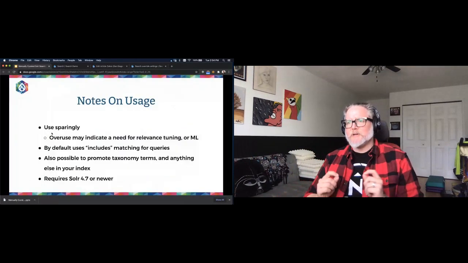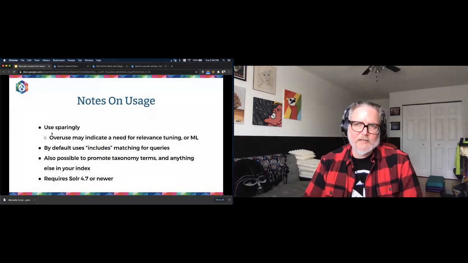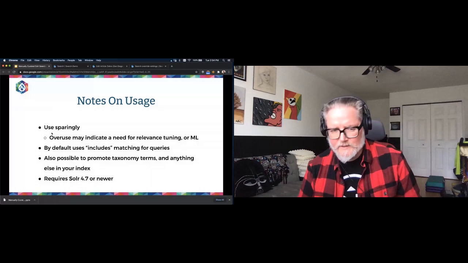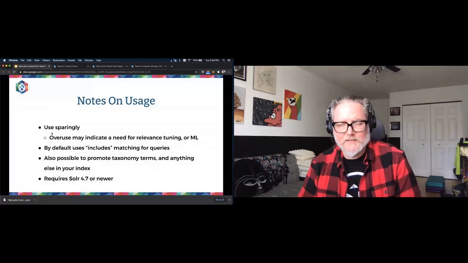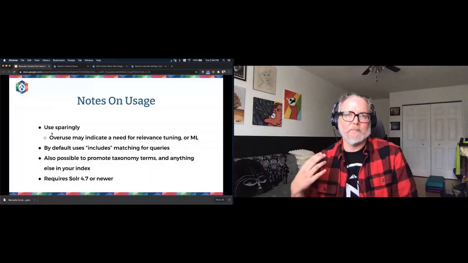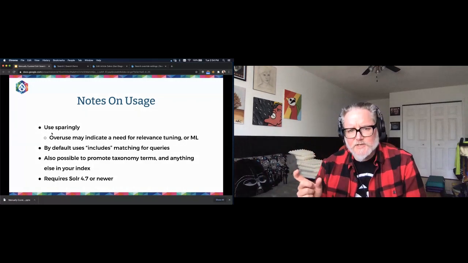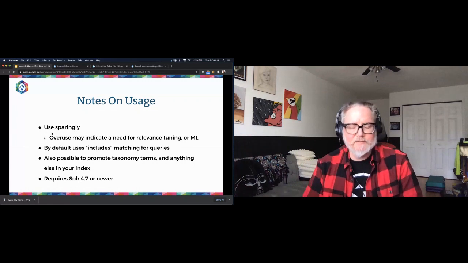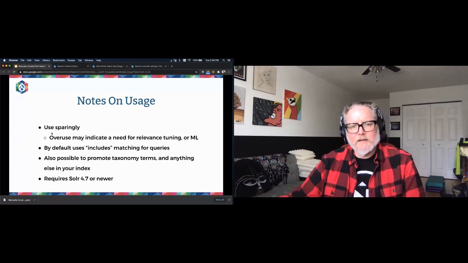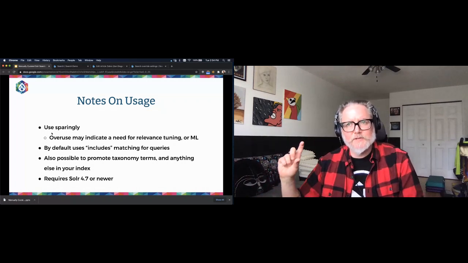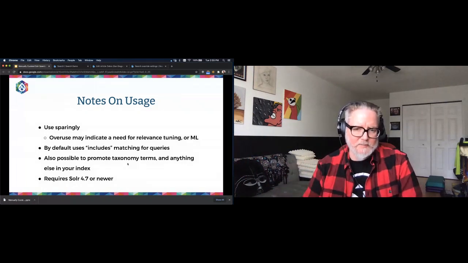So with that, let's talk about a couple of things related to best practices in using search overrides. So first off, typically you're going to want to use this sparingly. If you do find that you're wanting to override most of the popular search queries on your site, then it probably indicates that you actually really need to do some relevance tuning, or maybe even look at setting up machine learning so that Solr can essentially learn from the results that users are choosing and organically promote those. As we mentioned, by default, it uses that include matching strategy for the queries, and that may or may not suit some of the use cases that you have, so good to test that. And then also, as we talked about, if you switch to pulling content from the index as opposed to looking for nodes, it gives you the opportunity to promote other kinds of content beyond just nodes.